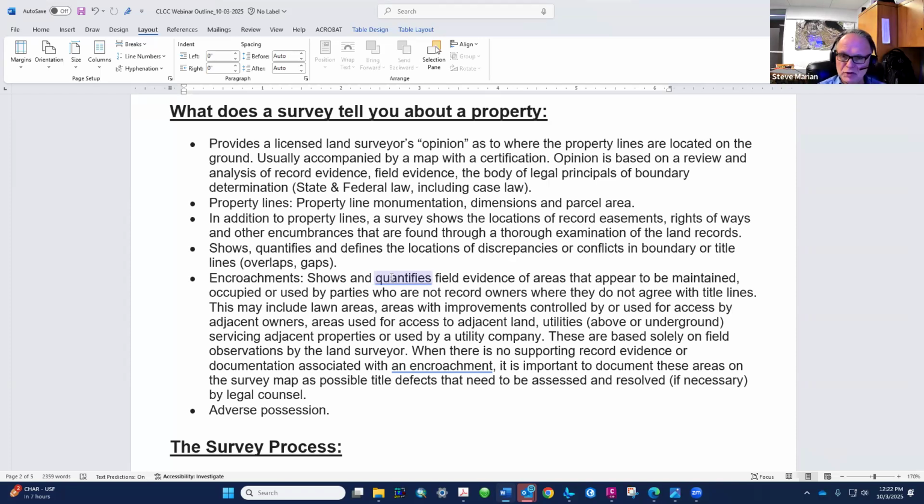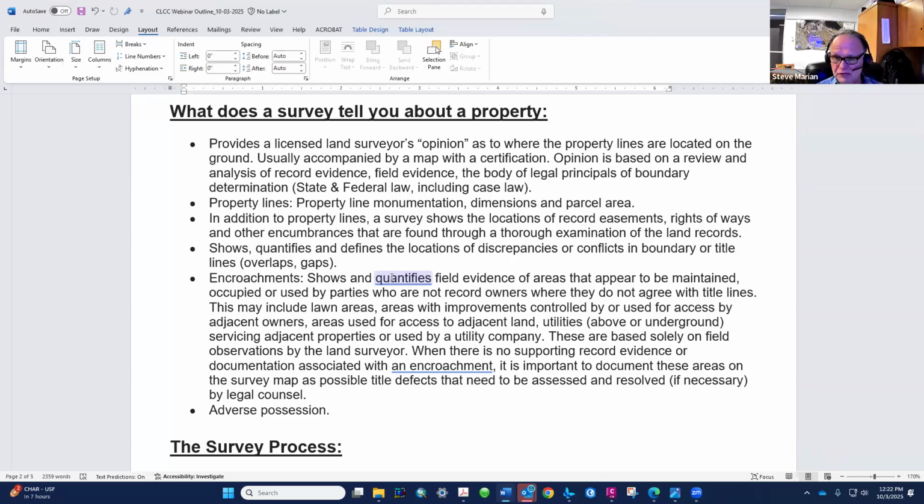And that's where legal counsel would come in. And that's where it starts with the land surveyor, the boots on the ground, understanding which easements and encroachments on the property are recorded and documented appropriately and which ones are not.